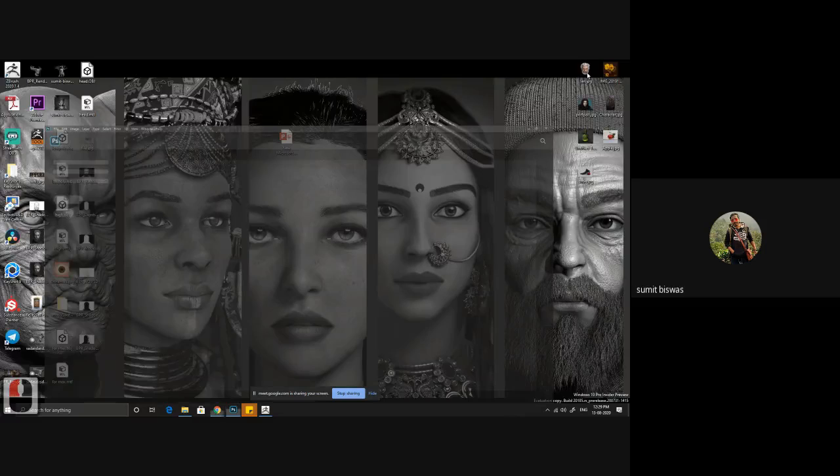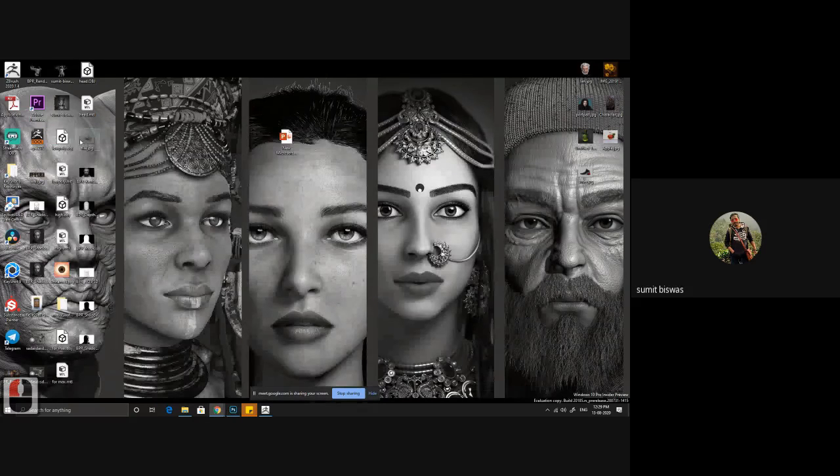And one more thing, what I personally prefer is, where's my shadow PNG? Not this one. PSD. See, where is shadow 1? Shadow 1 PSD. Shadow 0.